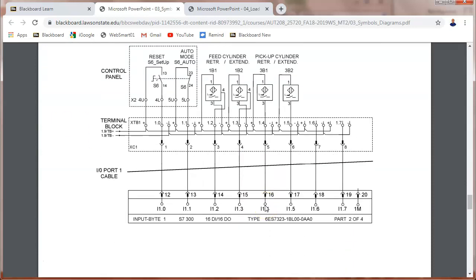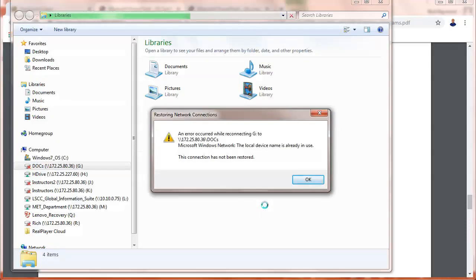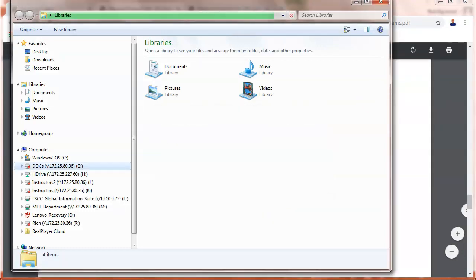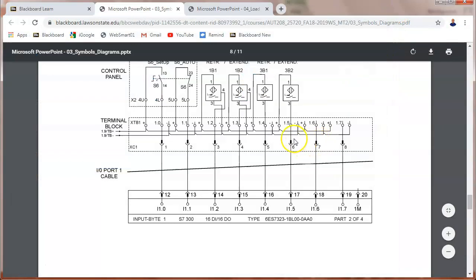So this is what we do. We put it in a square. And then we have a diamond shape that has two lines to it, indicating that it is a sensor. Then we put a little symbol to the lower left that identifies what type of sensor it is. So this little trough identifies it as some type of magnetic sensor. This is a reed switch. This is a Hall effect.